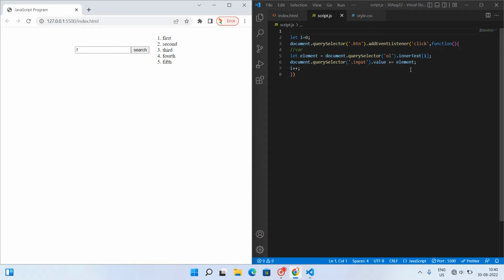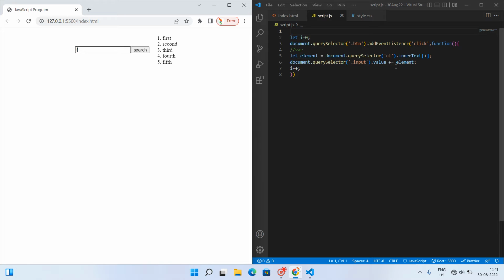Next, the following code will be executed: document.querySelector, which selects our input box. Next we have the value property. Whatever we want to put inside this input box, we will assign that value.